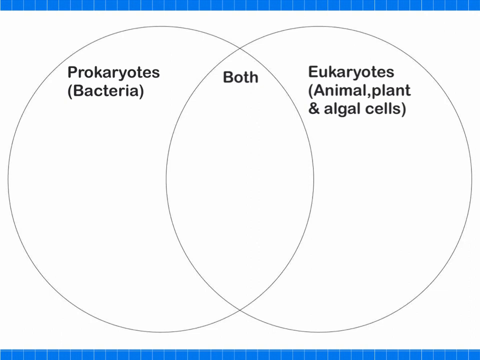These cells can be further grouped. For example, bacteria are known as prokaryotes, whereas animal, plant and algal cells are known as eukaryotes. It's important in the exam that you know the differences between them and the similarities between both. Prokaryotes, well, pro means no and karyote is nucleus, so no nucleus.